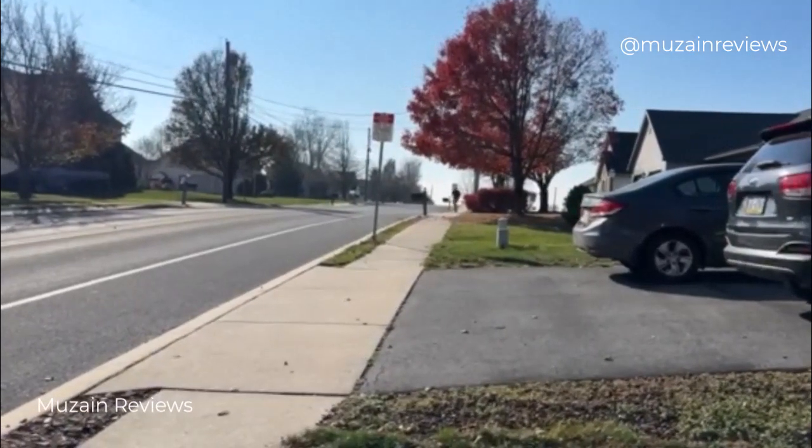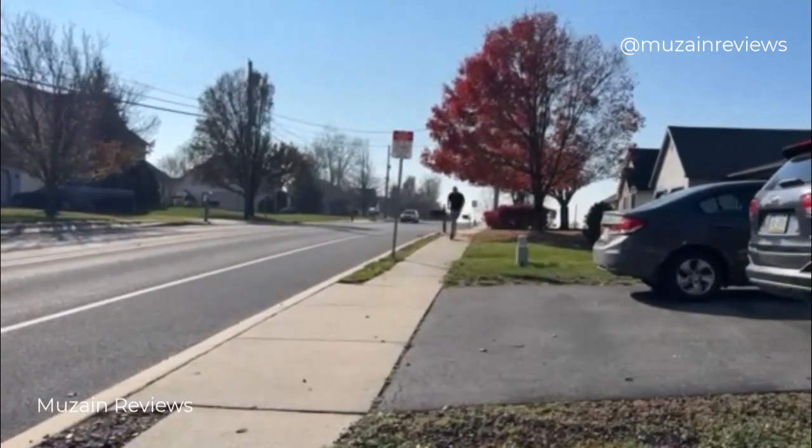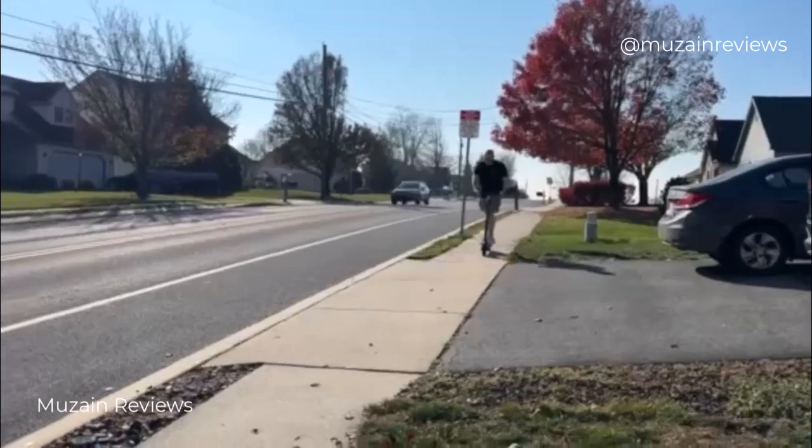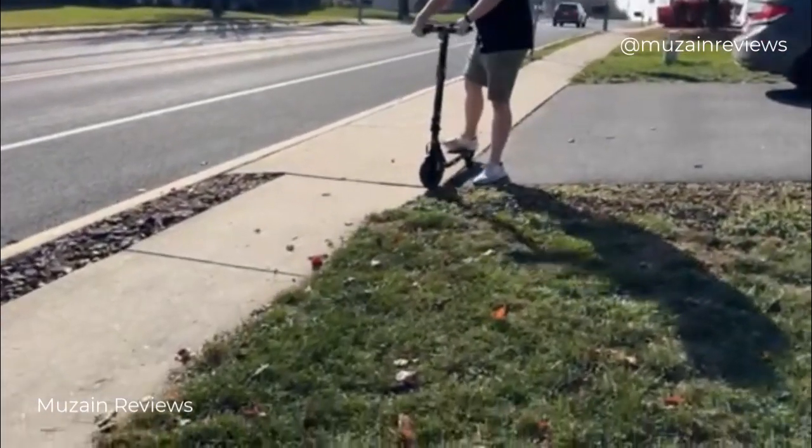And this thing right off the rip is pretty quick. I'm not a particularly small guy, but you'll see just how quick I get down the hill. And nice brakes, so let's move on.